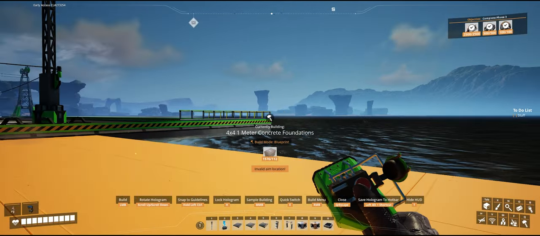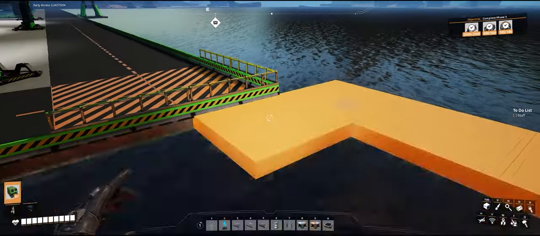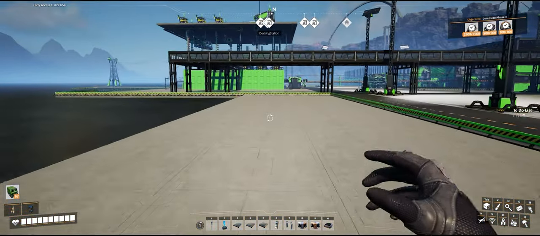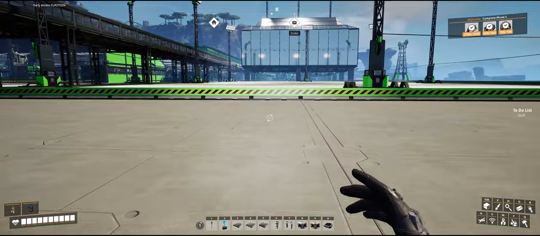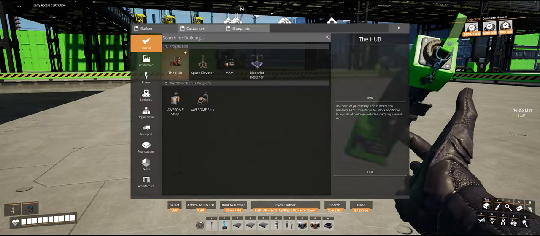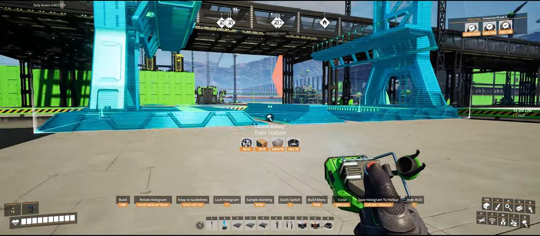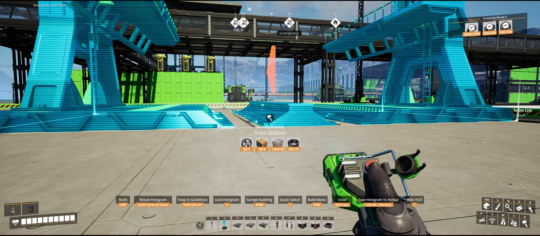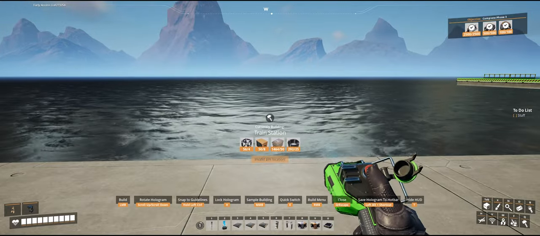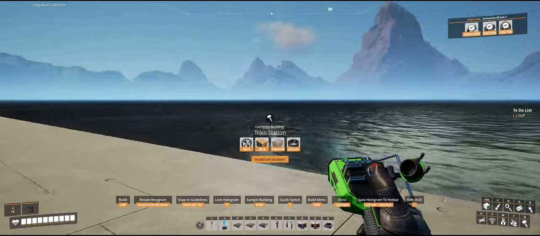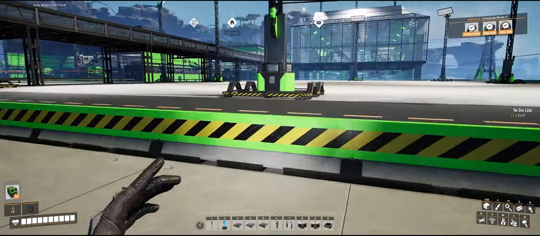Okay, so let's just finish putting in these pads here. And that actually sticks out a little bit, but you know what? I don't think I'm going to worry about that at this point. All right, now the train station itself is down here. Train station. So how big is this thing? Pretty good size. I want room in front of it though for truck stations and things like that. So I think we're going to want to build it out even further. And I'm thinking of putting it about in the middle of this pad.